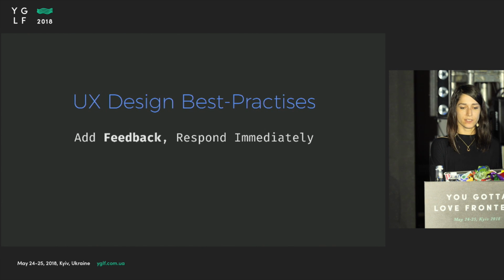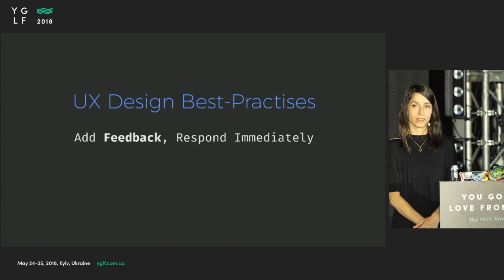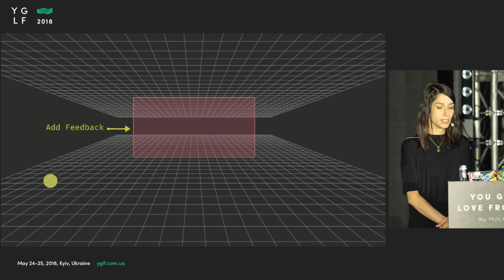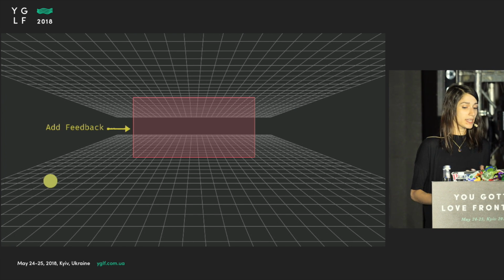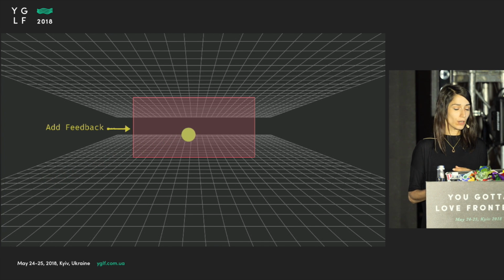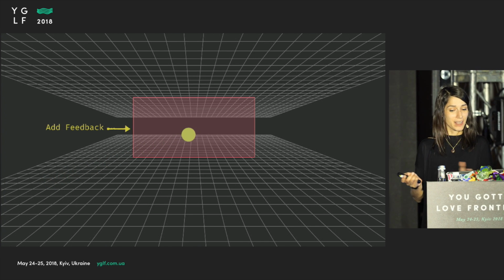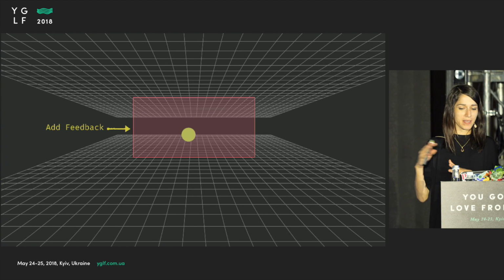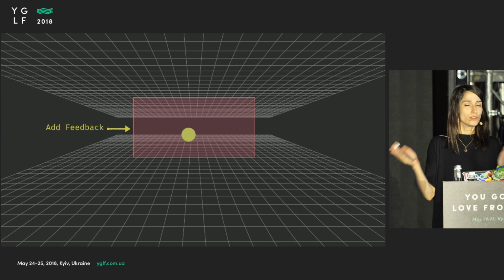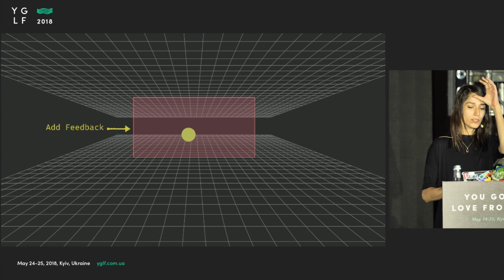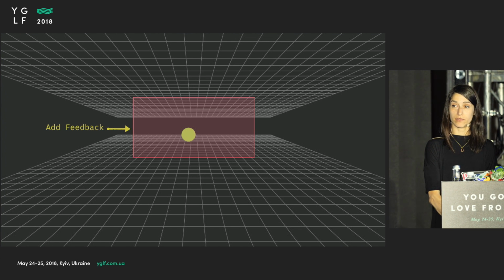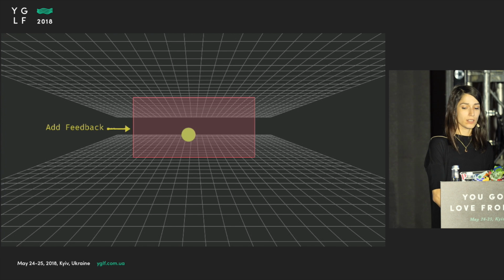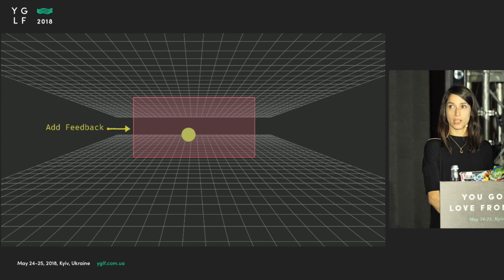So first, and this is not new, give your users feedback and respond to interaction immediately. The feedback can be visible or haptic, for example, vibrating controllers, or it can be made of spatial sound, or you can even use all of it together. And you could also consider the use of a reticle with different conditions for idle, hovering, and active states.